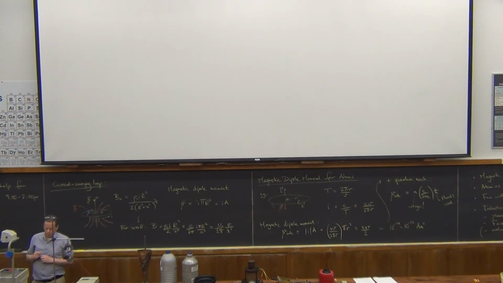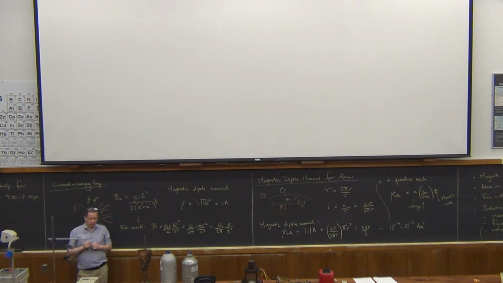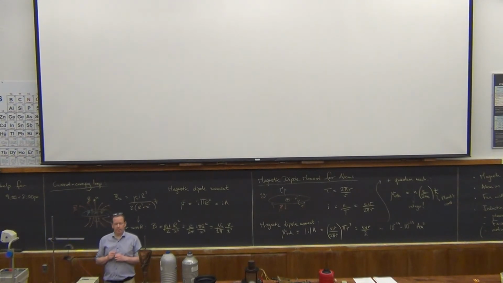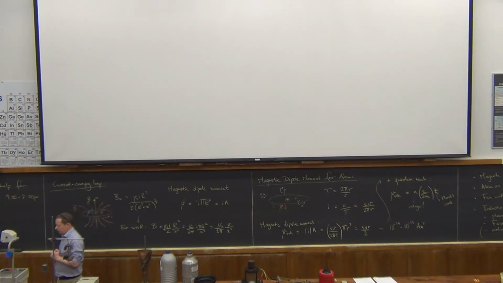For those of you who go on into more of this, you may hear the phrase magnetic domains. These are quasi-macroscopic regions in the material where the spins are all aligned in one direction, but then there's a sort of break, and then they're all aligned in another direction. These are so-called magnetic domains.